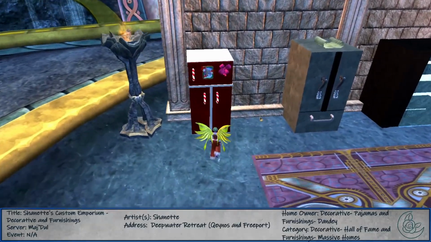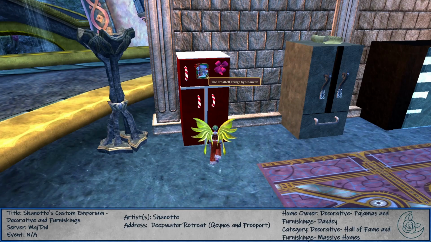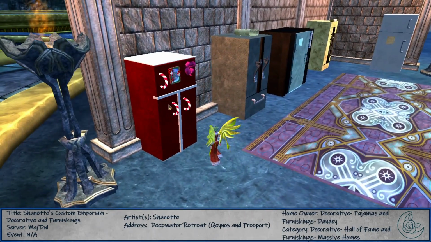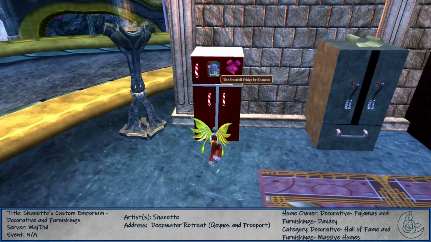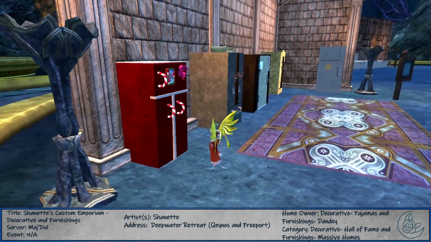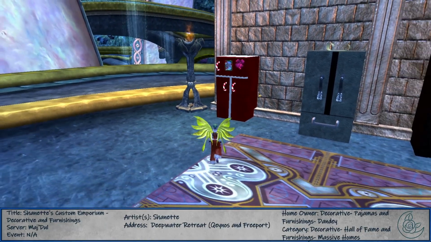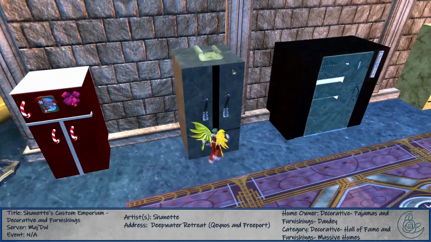Oh my goodness. Okay, so each one has a name, and I think with these ones she does show what they're all made out of. So the Frostfell fridge, look at that, look how cute it is, the candy canes. If you're making a Frostfell house, this is perfect. And then you didn't really think I'd do custom kitchen furniture and fixtures and not sneak in a little Frostfell, did you? Of course not. I love that as a fridge magnet too. That works perfectly.